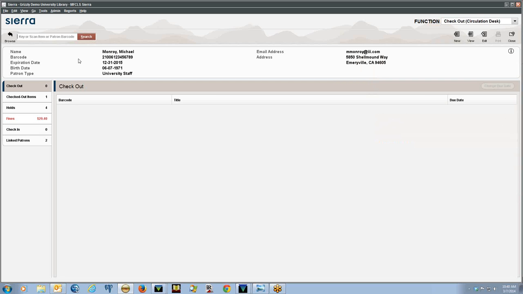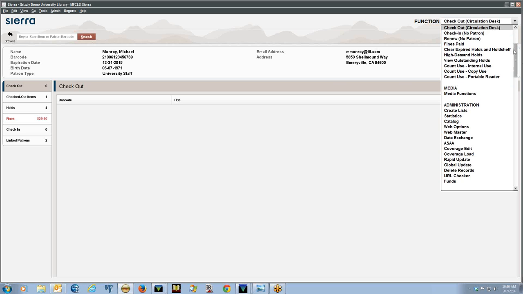One other thing about this is the list of fields in this view, for example, name, barcode, expiration date, birth date, patron type. This is their default view where you get 2 columns of data. If we go to a custom view, which is possible, we can pick the fields that display here, but anything beyond 5 fields requires you to use a scroll bar, which appears here in this area. Since we use patron photos, those patron photos will appear on this far right-hand side of the screen. That's where they appear in preview. You've probably seen that already.